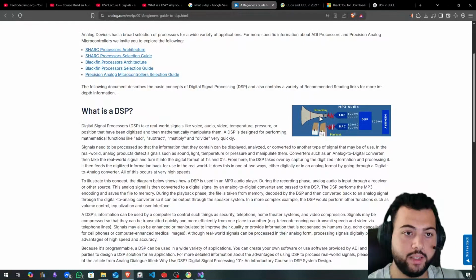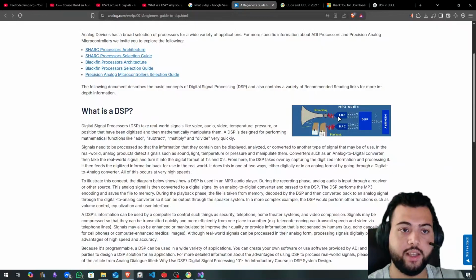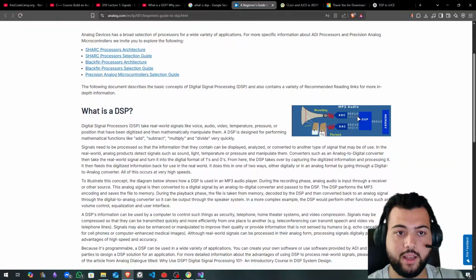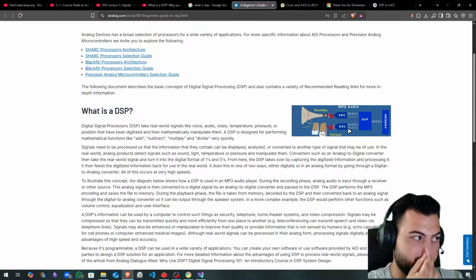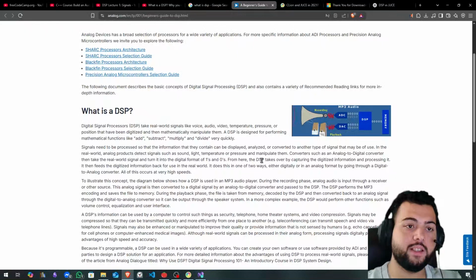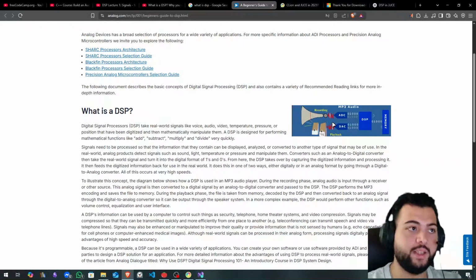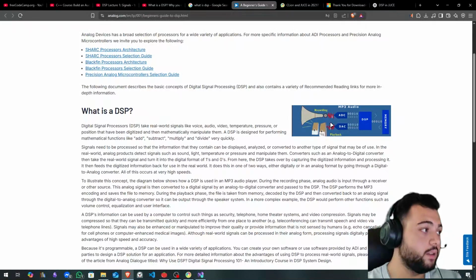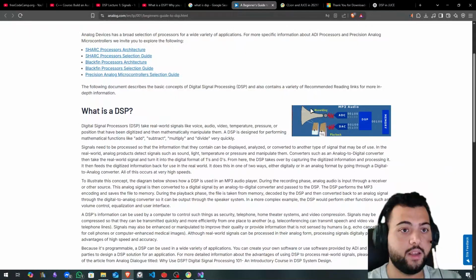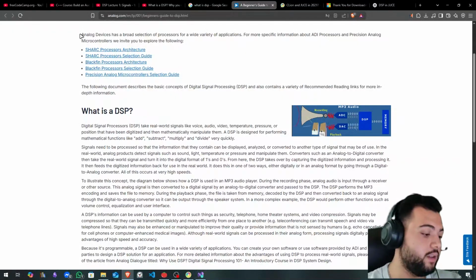Look at this picture here. This is the recording, ADC, whatever ADC is, and it goes through DSP into the memory, and then the memory takes it. I have no idea what this is, but the main idea is that DSP is everything. It's where I put my plugins, everything in my application.